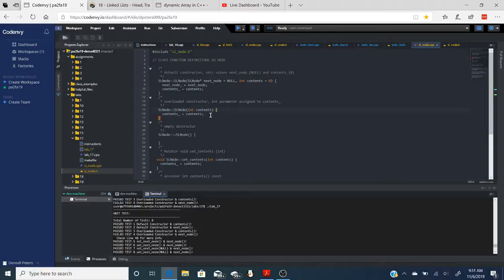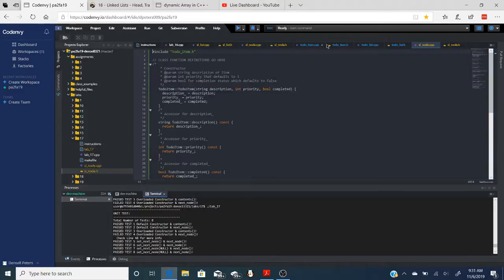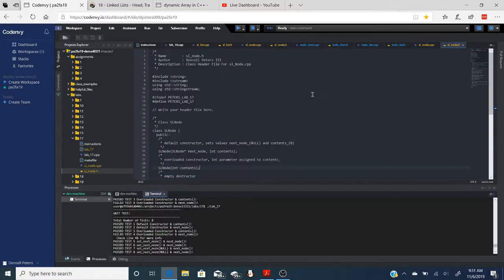So this is the first thing, the error: to-do item has not been declared. That says it's in to-do list.h. So it could be that your to-do list.h doesn't include the to-do item. That's what Kevin was saying. If we think about it, the to-do list is made of to-do items. So if it doesn't know about to-do items, then your type is all freaked out.